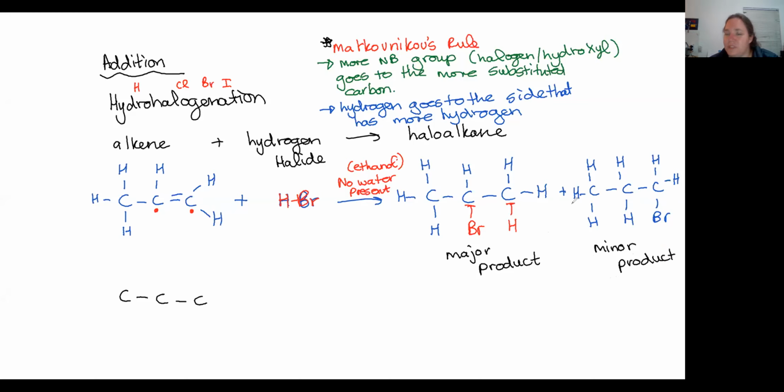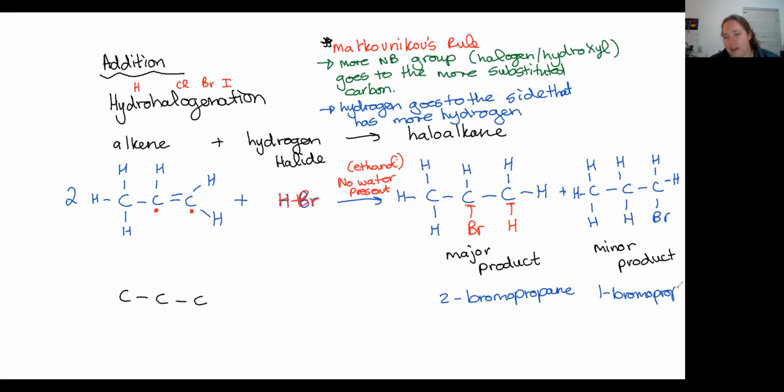Okay, so you will potentially have both products written down, but it's very important that you understand that one is a major and one is a minor. And each one of these will either become this or it will become that. Does that make sense? So if you put a 2 in front of here, some of them will react with the HBr and form the major product, which is 2-bromopropane. And some of them will form the minor product, which is 1-bromopropane.